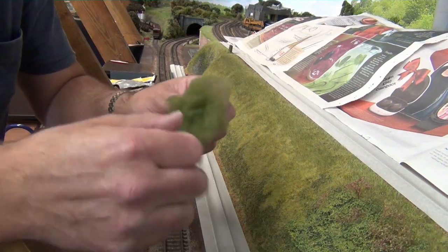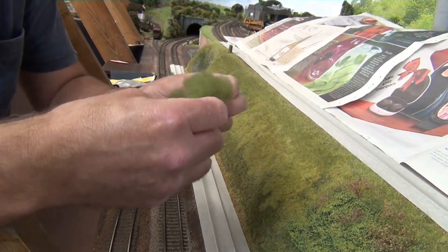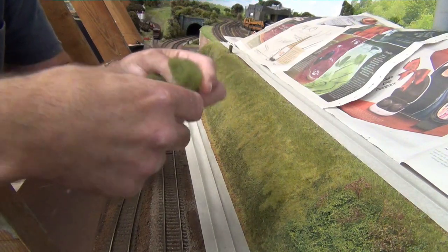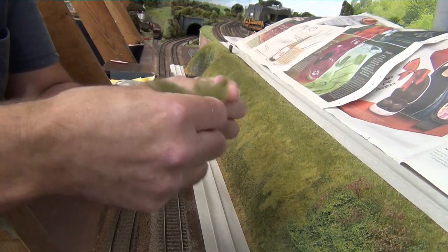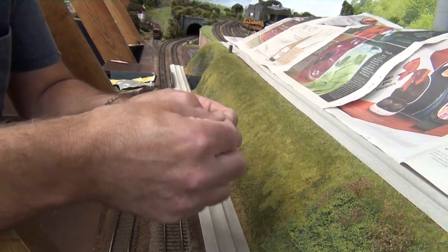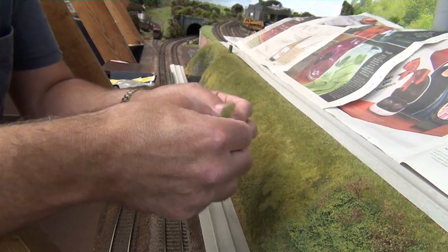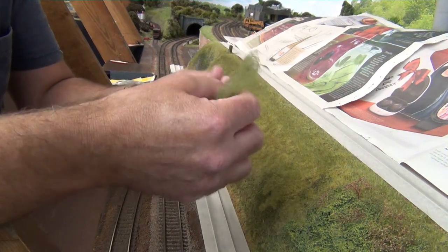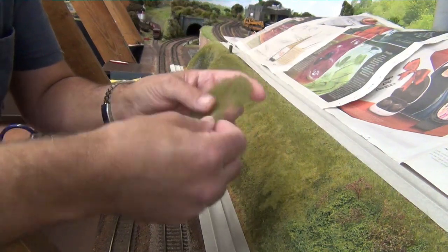First of all, I get a bit of polyfiber. Now, Woodland Scenics sell this, but you can make your own, and you tear off the size that you think might be useful, and then start spreading it as wide as you can without totally destroying it, really, into some sort of elongated shape. Just keep working at it.